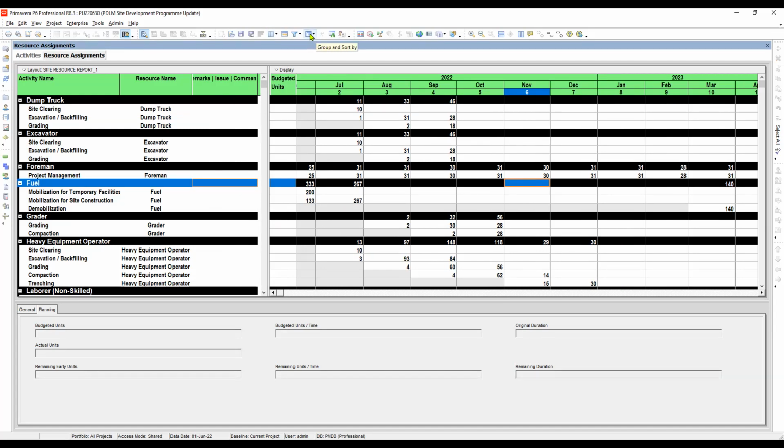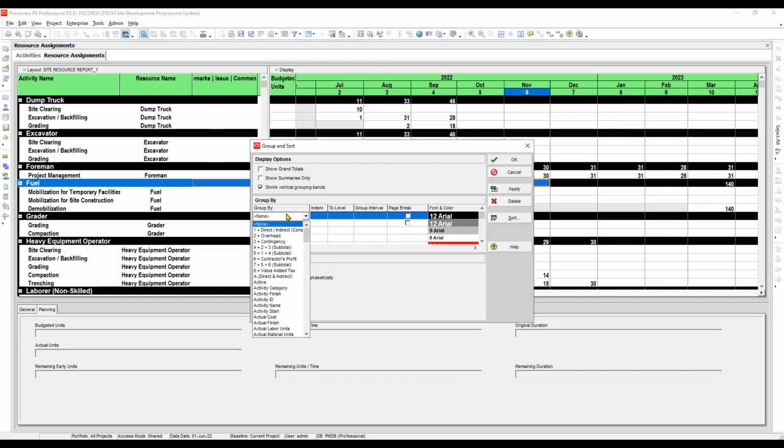So we will go here to group and sort. Actually, you can go here, group and sort, and then customize. So we will change this into the first.